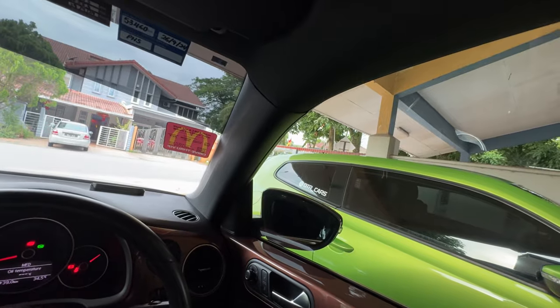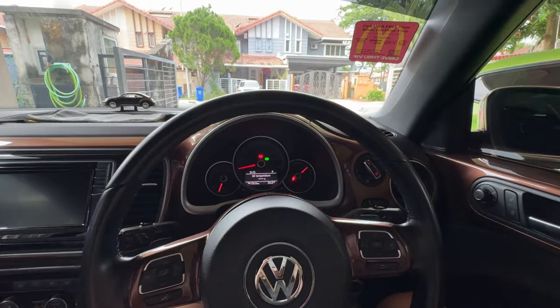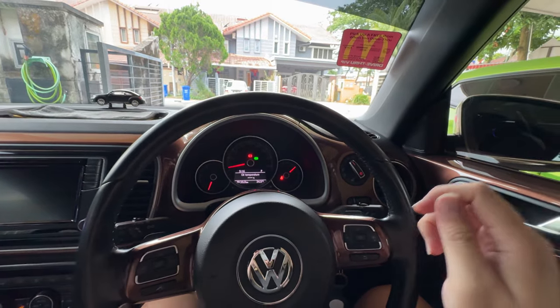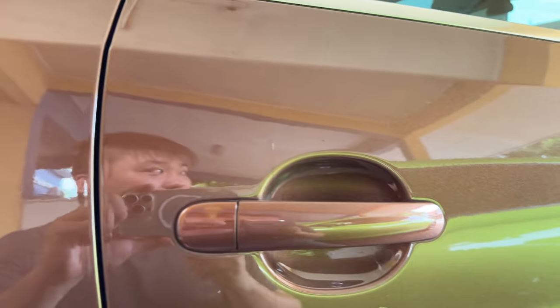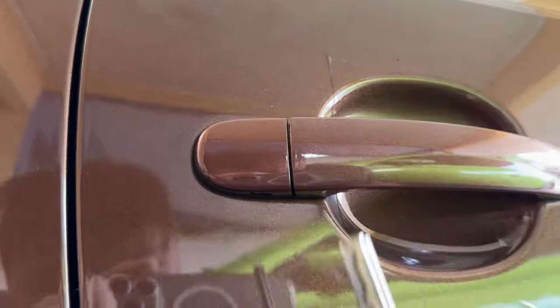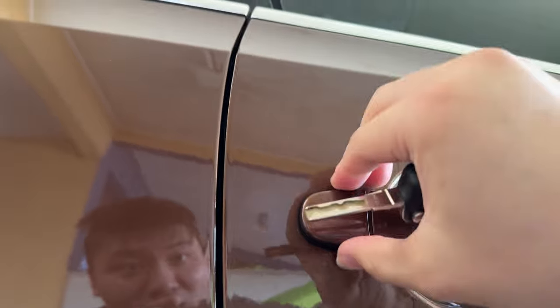Now we start and the window will start to freak out. I don't know why it has to do that. I heard the steps are that you do have to go out of the car and then use the key to manually enable the window again. So in order to get to the key hole, which is right behind here, there's a small little hole right here which you have to stick your key into. So you have to put your key in here.